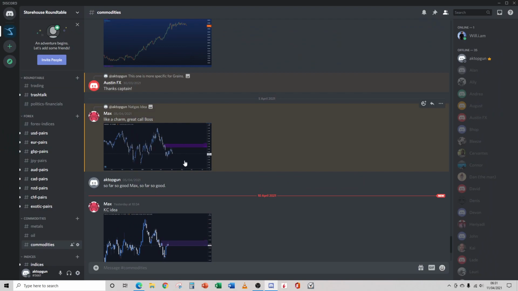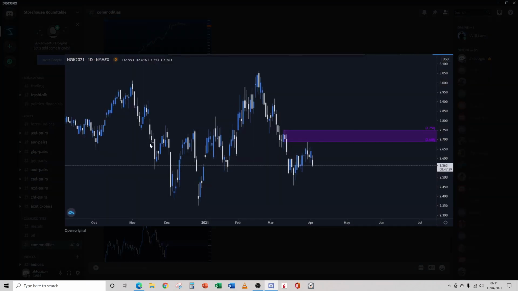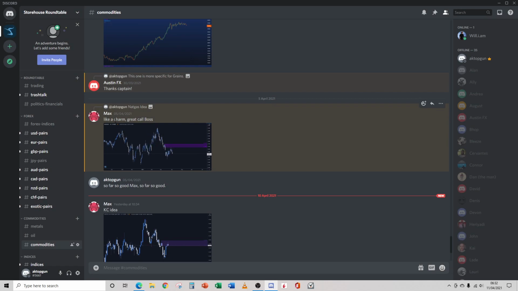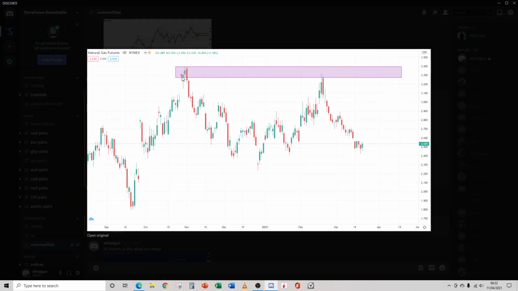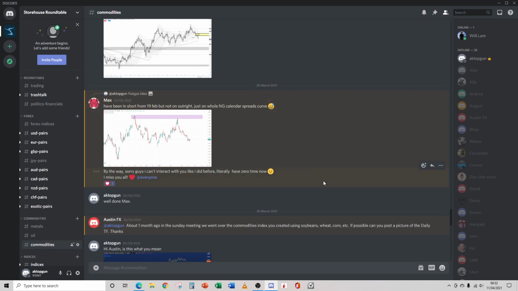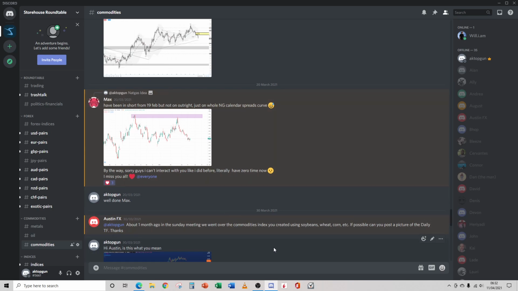And just to show you, that's the zone that we talked about. That's the zone, and that's one of our traders. This is the round table, the Discord version. That's the trade there, and he was saying that it worked like a charm, and he was already in it. He was actually already in that trade from that zone up there. So these are the kind of discussions we have, and that's me up there posting the zone that I just discussed with you all. This was in the futures market that it was taken, not the CFD one.